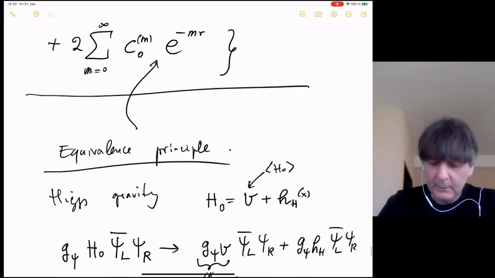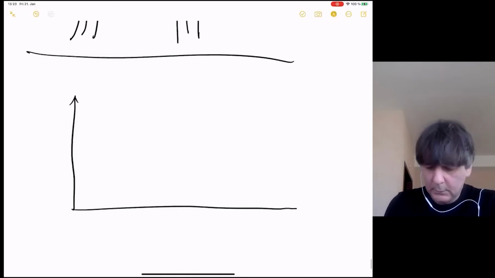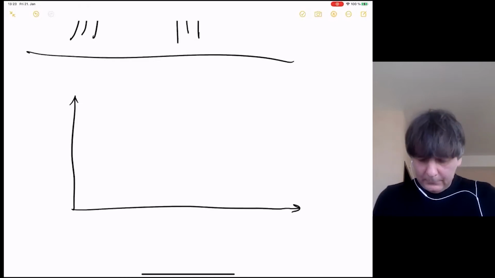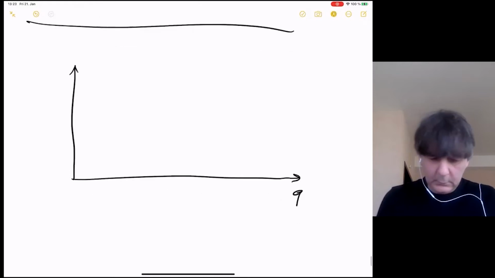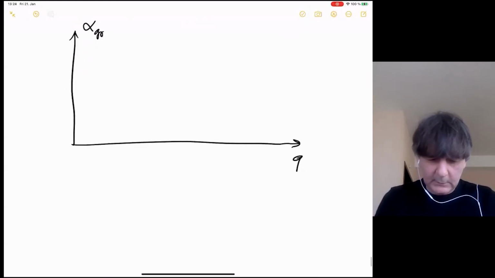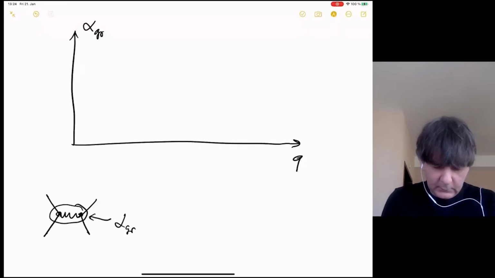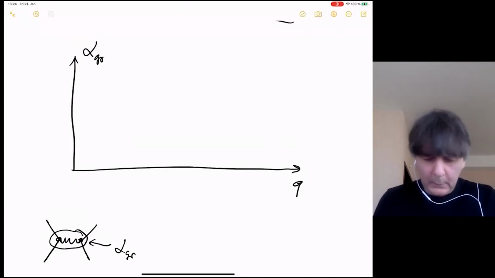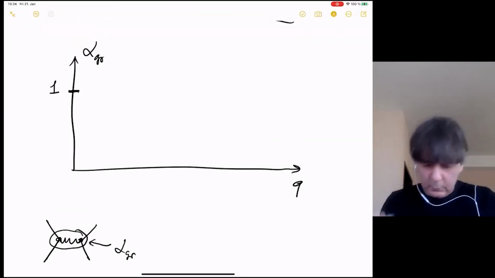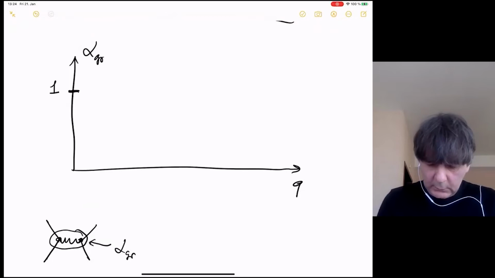So the strength is set by this expansion, by this expression. So in other words, schematically, to understand what this means, okay, yesterday we gave some pictures here, right? And so for example, let's say this is momentum transfer, and this is the effective strength of gravity, alpha gravity, of course in a generalized sense. Alpha gravity meaning, if I have exchange by a generalized graviton, this is the effective strength, okay? This is the effective alpha gravity, what it sets. And so here is one where this canonically normalized generalized graviton would hit the strong coupling.